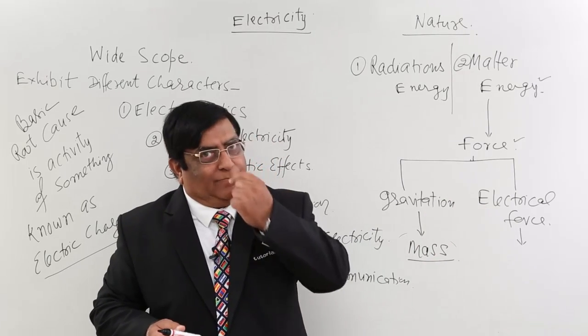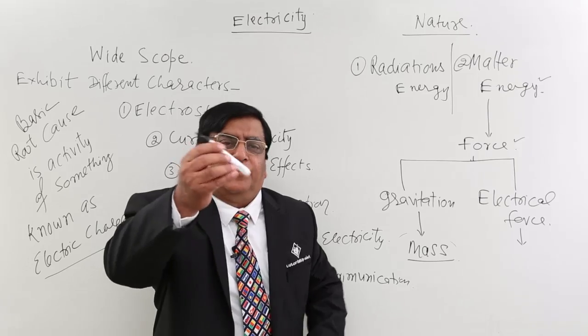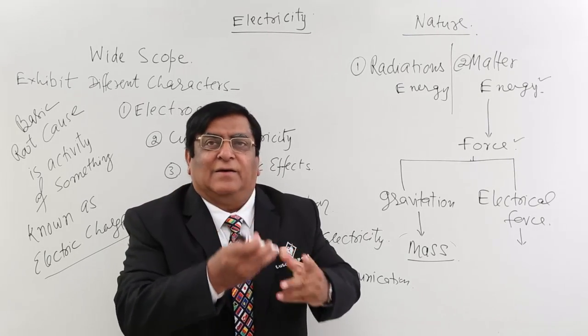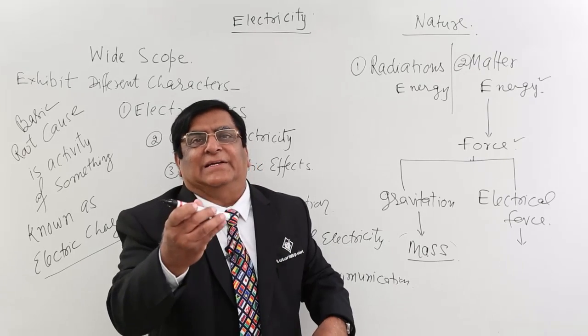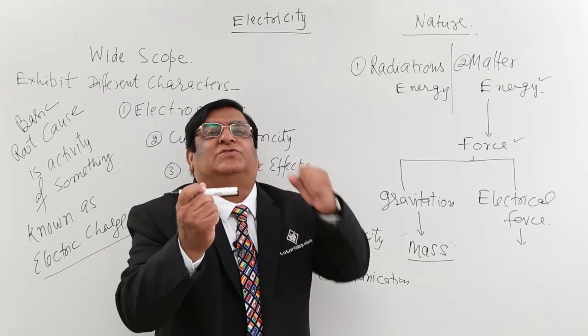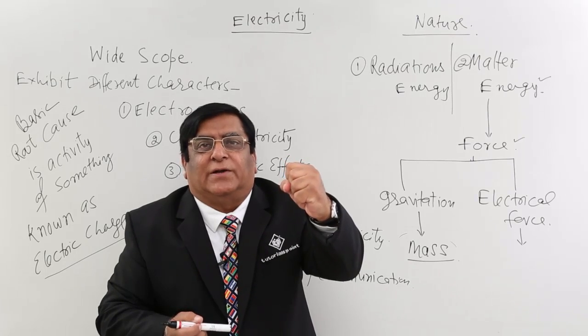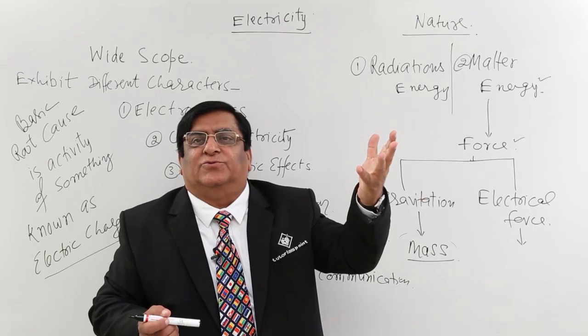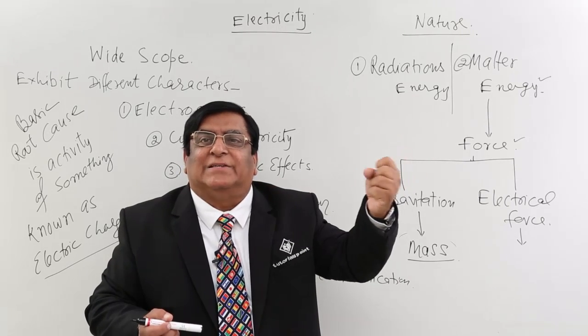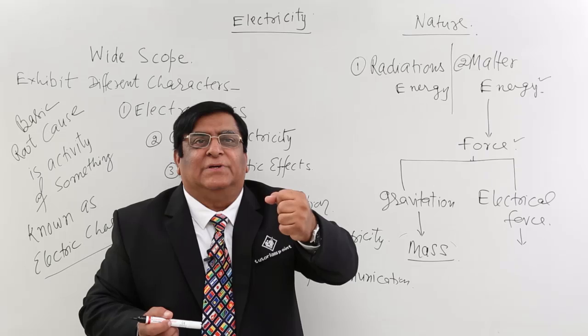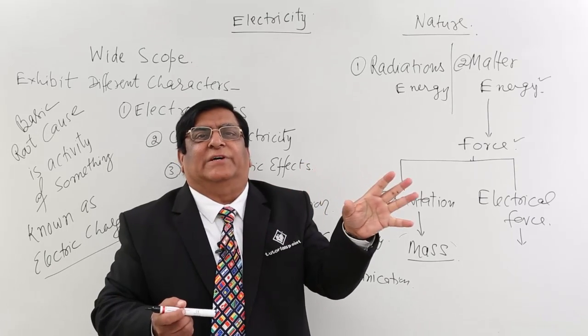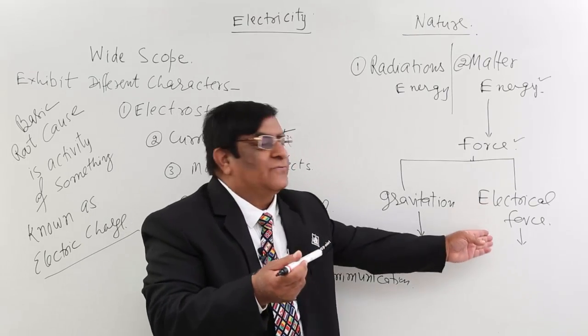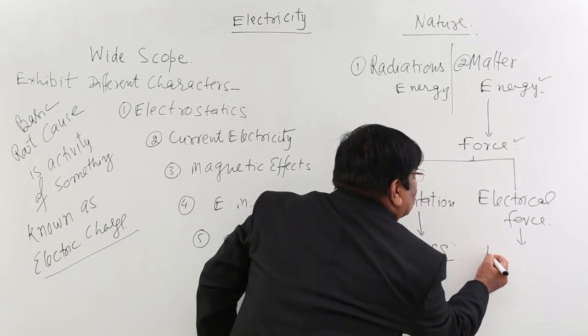Now this gravitational force is because of the property mass what anything is having. What is this electrical force is due to which property? We know it is not due to mass because this mass was less and it was attracting. So what does it have? We have to give that property a name. We have to give that characteristic a name which is pulling it up with the electrical force. So we want that name. And it was very easy to find a name. First, when I put this pen here, it is not attracting it. When I put this pen after rubbing, it is attracting it. So I say, now this pen is charged. Charged means what? Having force. When an army goes to attack, what the general shouts? Charge. That means attack, have a force. So having a force, for that a very common word is charge. So we call it, it is charge. What does it show? Electric force. So we give it the name electric charge.